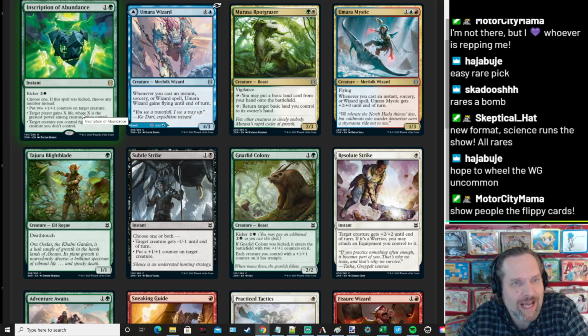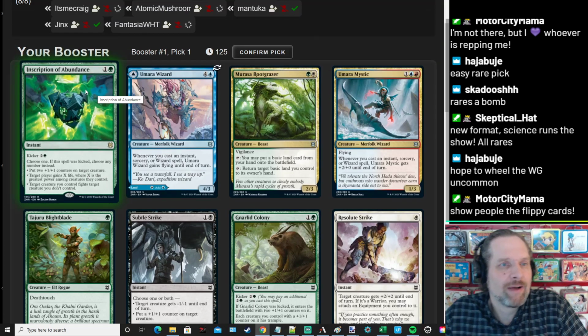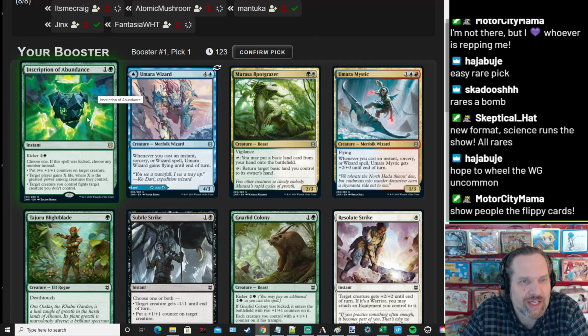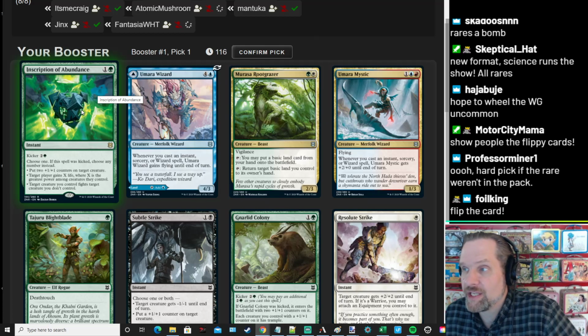2 +1/+1 counters, even just that at instant speed, like we'll play combat tricks that are a little bit better than this that are temporary. This puts 2 +1/+1 counters permanently on a creature.